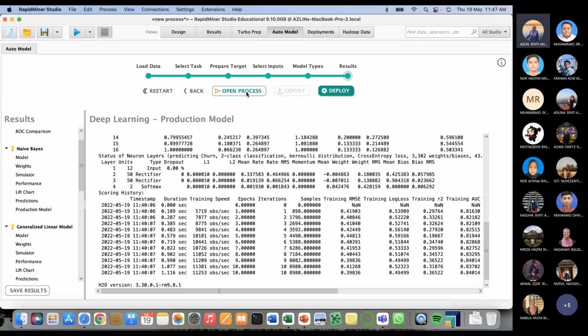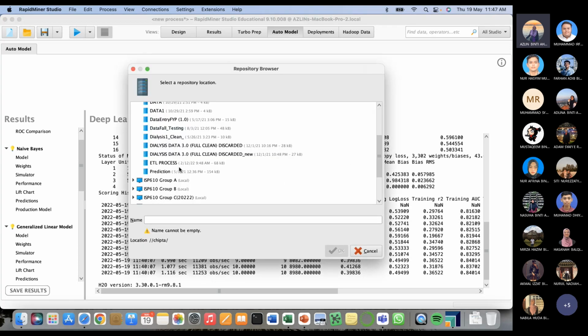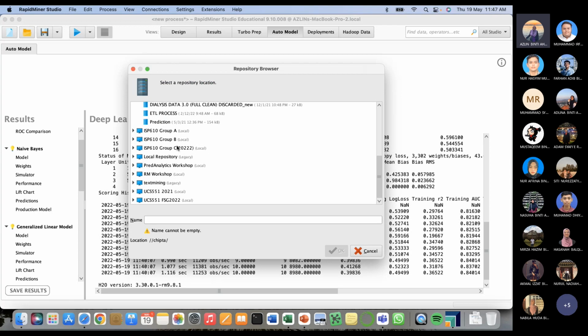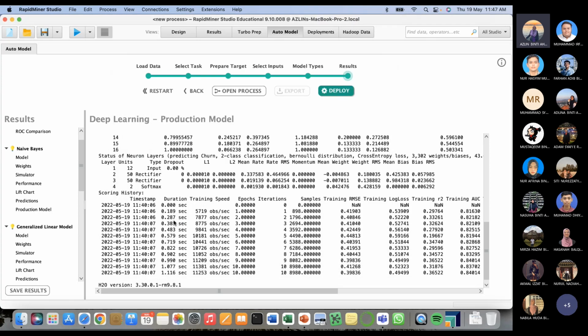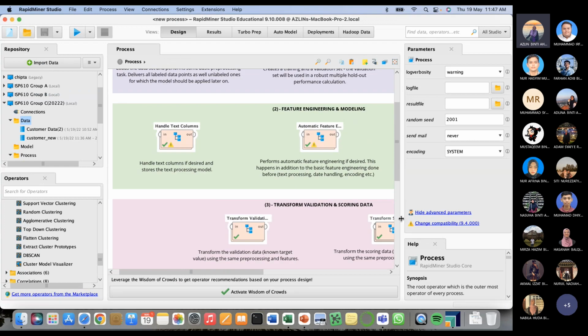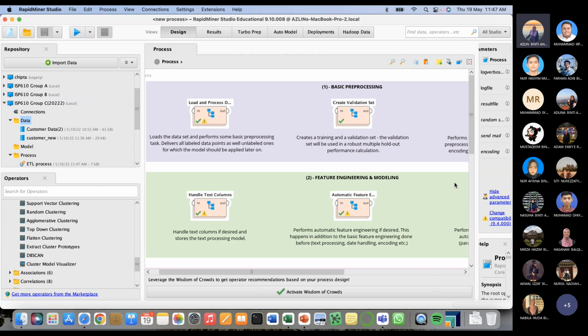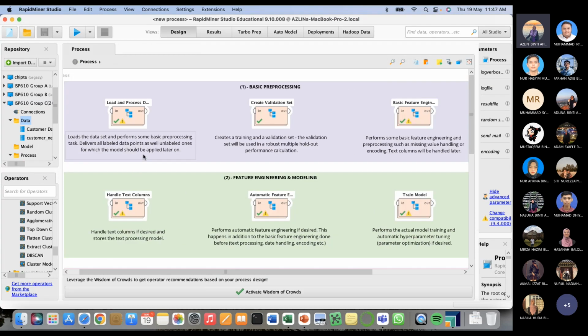So kalau kata you nak open process, you can open, let's say, ETL kan. Saya tak save lagi, that's why dia ni. So ETL process. Okay, so this is the process. Ini another thing. Bila dia auto kan dekat you, dia buat semua benda, dia tak tunjuk the whole process tau. Dia tunjuk macam ni, scattered. You can refer to this one and then create your own process.